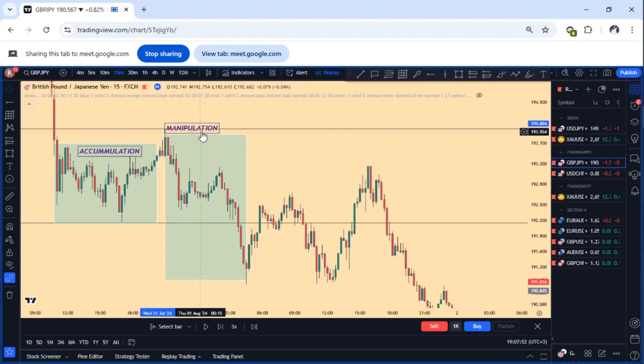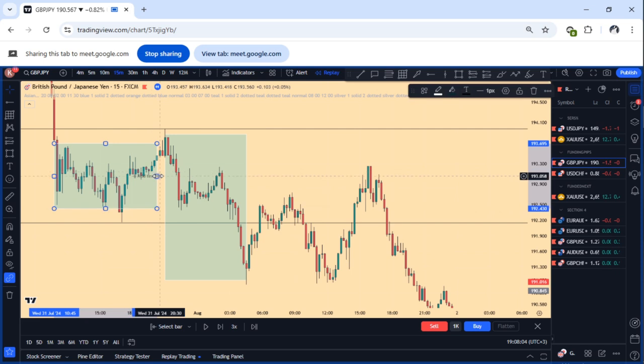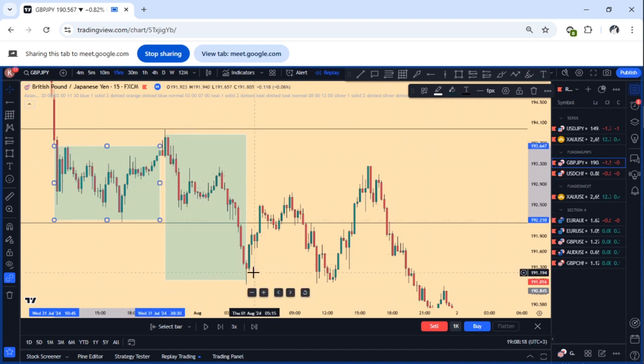I used to trade it back then until I realized that I don't trade subjective things, because anybody can conclude that this is the range, then this is the manipulation, and then this is the distribution. Or somebody comes and says, oh, this is now the range, and this is the manipulation, and then this is the distribution. So I don't trade anything subjective. That is why you see I try to make the strategy look as mechanical as possible.